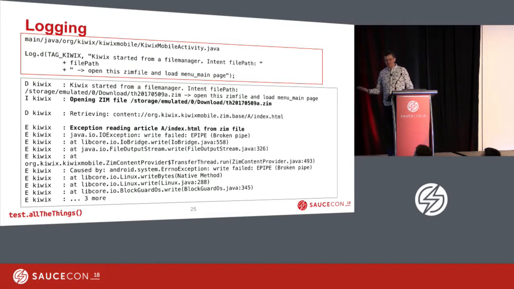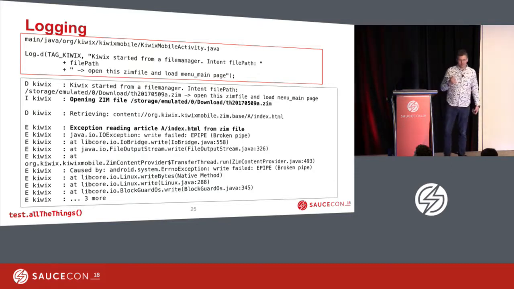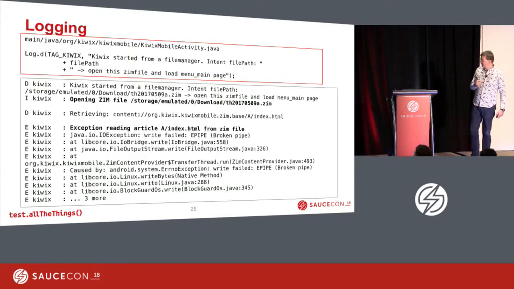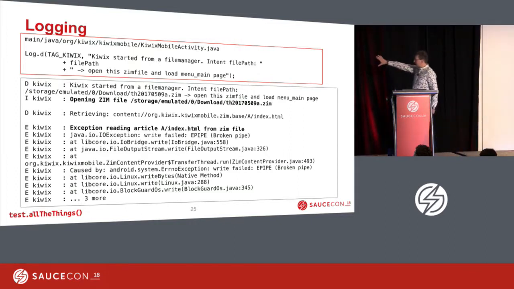Developers typically put log messages when writing software. They tend to put it sporadically, and sometimes with very little rational reason for why they put log messages there. There's a log message in the code base that essentially says our application was started from something known as a file manager, which is where we've got something a bit like Explorer on the Android device, and someone's clicked on the file, which is a Wikipedia content file, and it started our application. When the software is running, we see in the gray box, we've got the message that actually shows the name and the path of the file that was loaded.